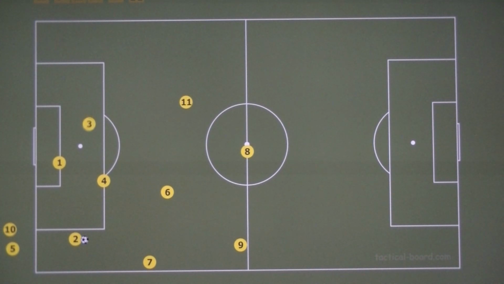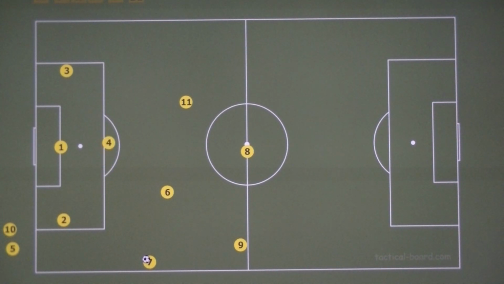And the 3 would be shifting over in a defensive position as we shift the ball to this side of the field. And now there's multiple options. The 2 can play the ball to the 7. The 7 now has options to the 6 or 9 or even through to the 8. And now we're in an attacking formation, which we'll talk about more later. That's the basic goal kick setup and the ideal.